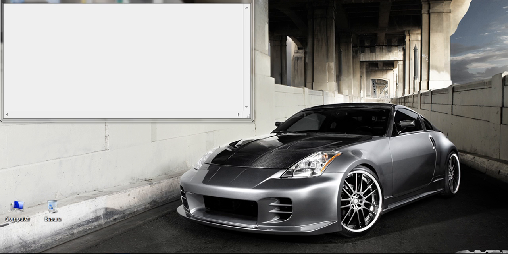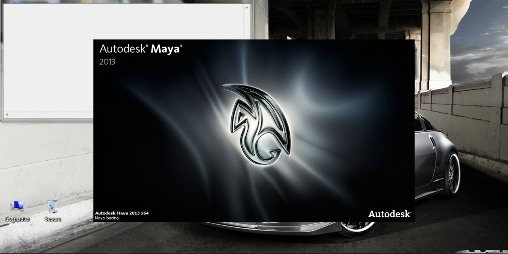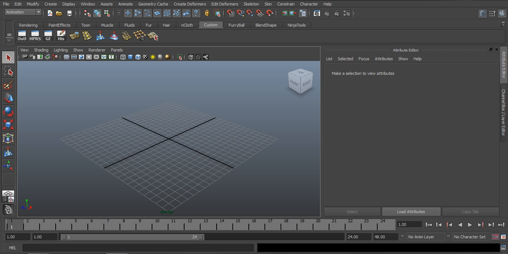Boom! So finally, I got some free time to make another tutorial. In this tutorial, I'm probably going to show you how to do the basic modeling of the head, and I won't get too much into the details, because modeling the head takes a lot of time, so I don't want to make this video too long. But check this out. I'm going to be doing this tutorial in Maya 2013, which I was able to upgrade.